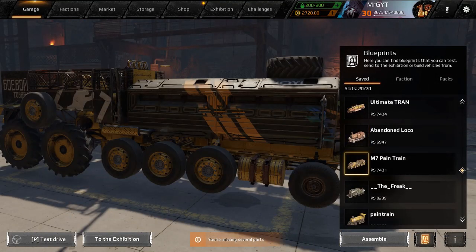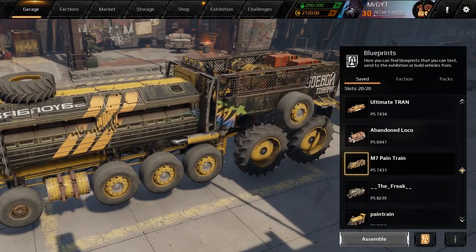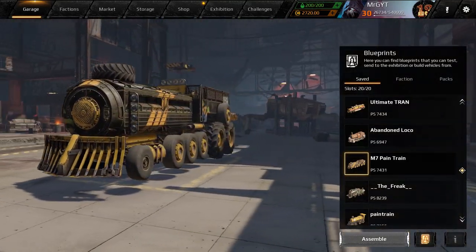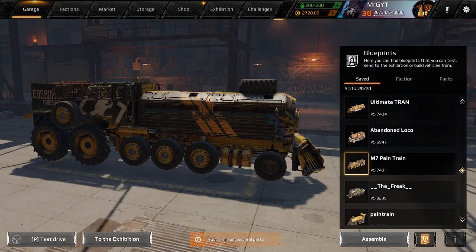We got M7 Pain Train. This thing coming from Goliath Gamer. We got a train made out of wheels with a couple of incinerators to launch on there. Very interesting build. Dig the color scheme and stickers. Well done.